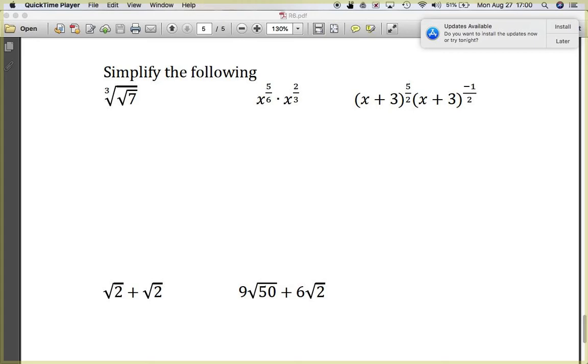This one here, it's the same thing as regular multiplication. Like for example, if it was x to the 5th times x to the 2nd, that would equal x to the 7th because we added them. Same thing has to happen here. You have to add these powers, which in order to add fractions, we hopefully remember, I think I'm saying that a million times, you need a common denominator.